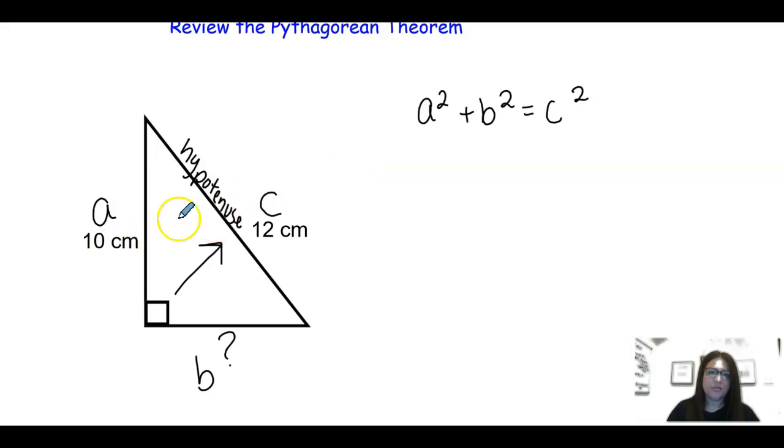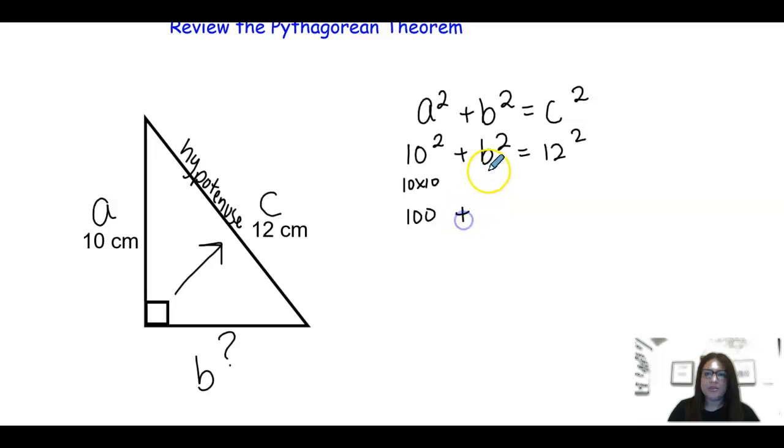So let's go ahead and plug in the numbers. We're going to go ahead and say 10 squared because that's our A value. We don't know B, so let's just go ahead and copy down. We do know C, that is 12, so 12 squared. Let's go ahead and do the math. 10 times 10, that's going to give us 100. Copy down your plus, copy down your B squared, we don't know it yet, equals 12 times 12, that's going to be 144. Now this is where it looks different from what we had before, because do I have two numbers to add up right there?